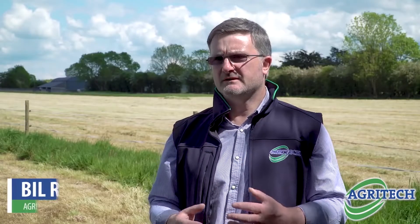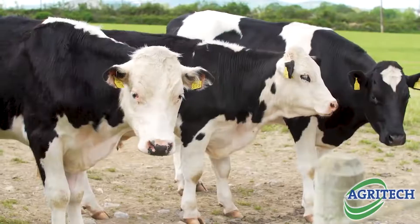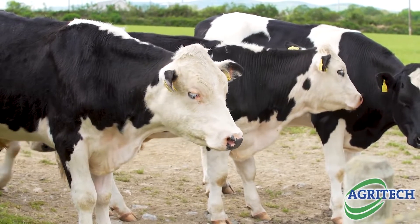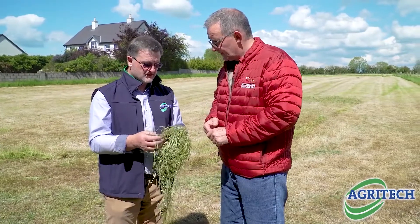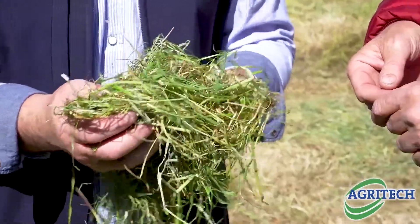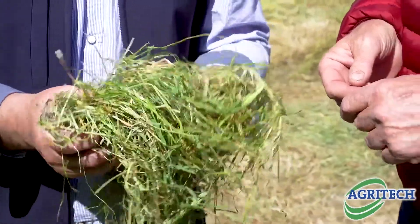The first time I visited the farm, when we looked at the pit of silage, what we found was that the pit face was basically unstable. There was a little bit of secondary heat, which was burning energy and making it slightly less palatable for the cattle. The quality of silage was a little bit below what I expected, and the rough rule of thumb we work off is that for every 3 DMD of silage quality, it's equivalent to a kilo of ration in animal performance.